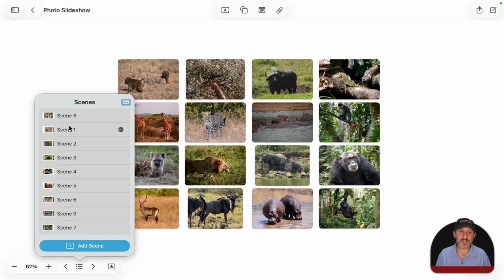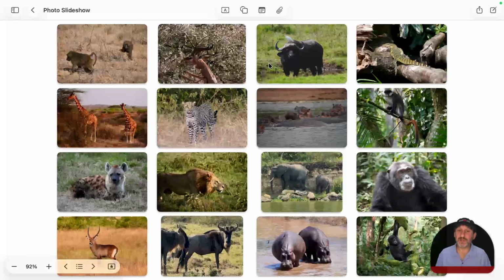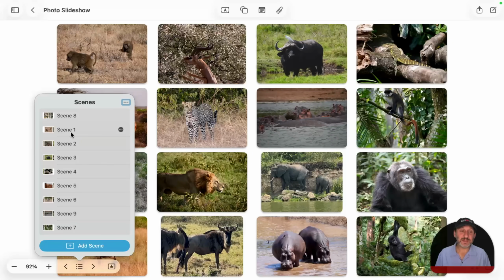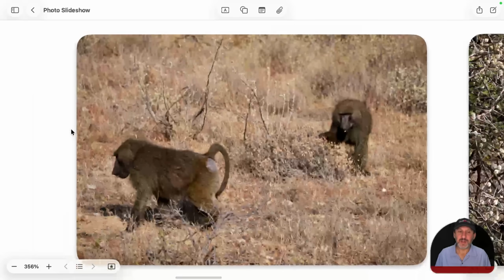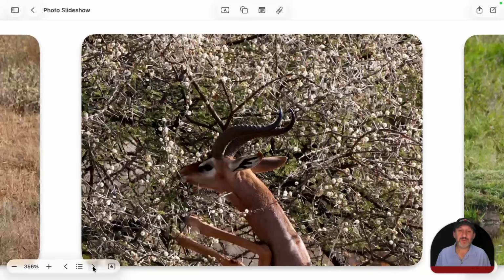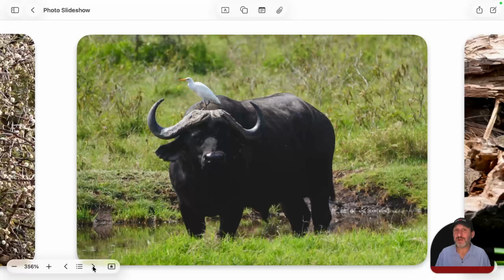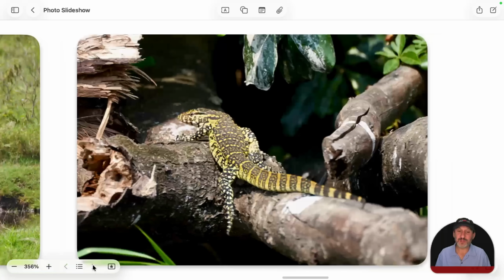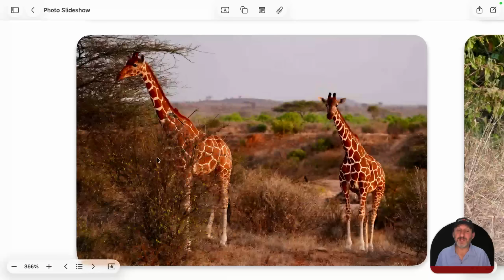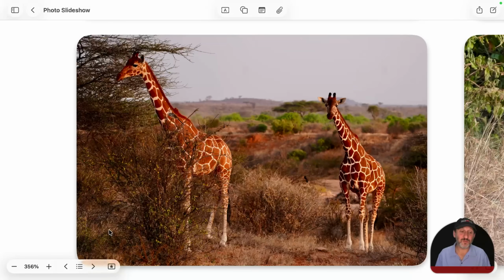In fact, I've already set some of this up. So the first scene here shows everything. And the second scene right here, that goes to this first photo. Each one goes to each photo. This creates a really nice look to it as I'm flipping through all of these photos, including going to the 4th one and then down to the left to the first one on the next row.